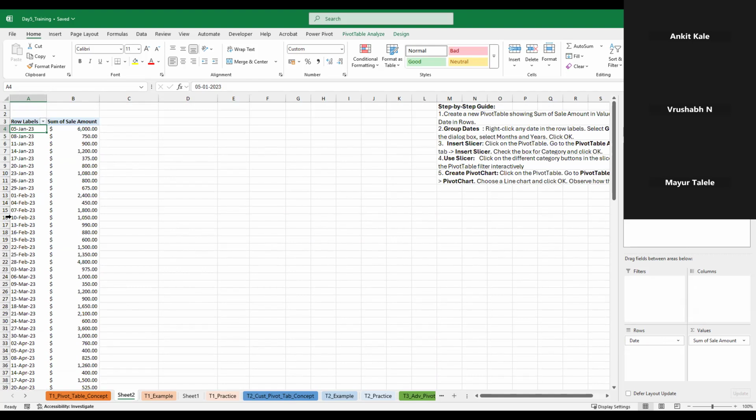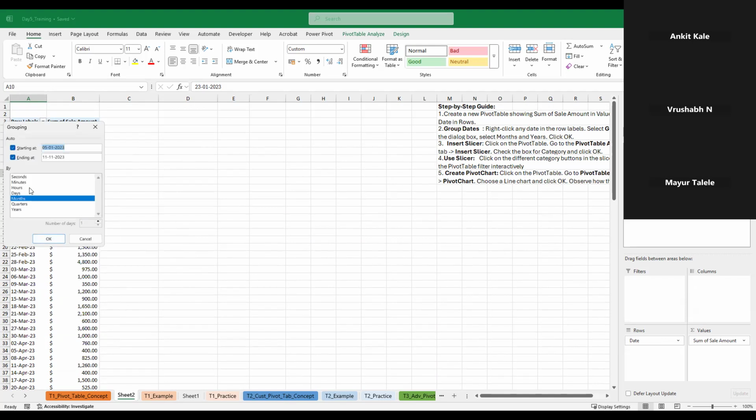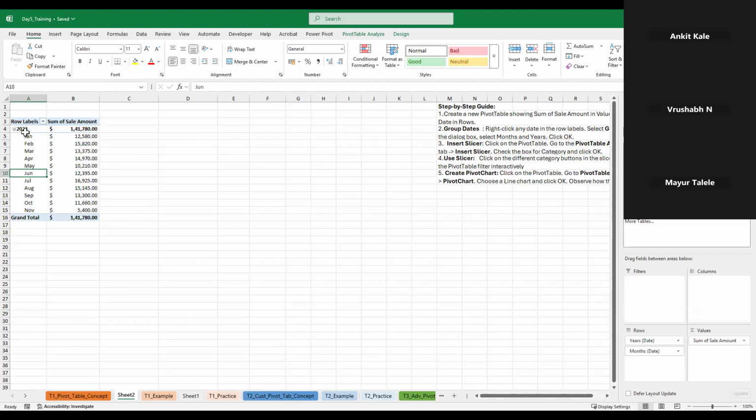So basically we are grouping the rows over here based on our requirement. You can also do it by month here. Right now it has data just for 2023, so it is showing it by 23. If I minimize it, I'm able to see sales by year.